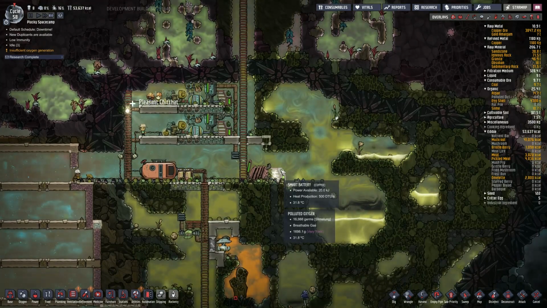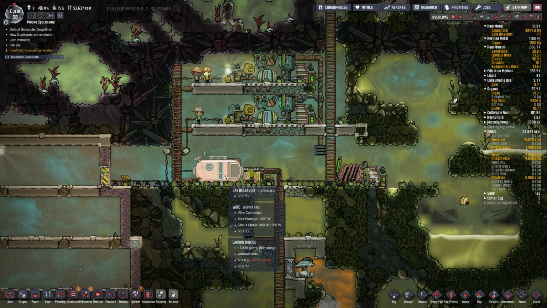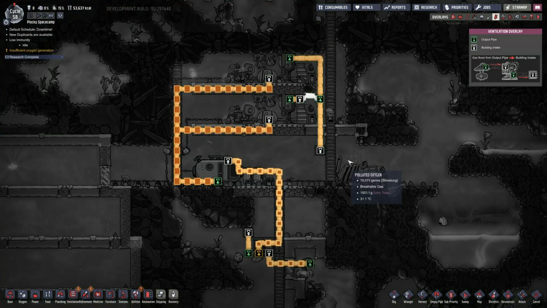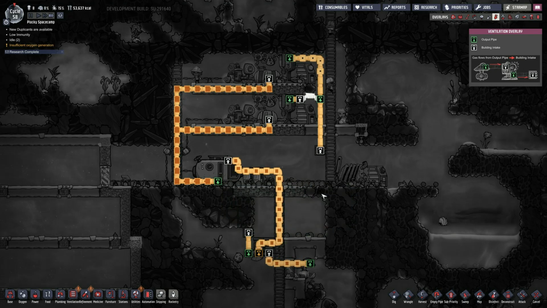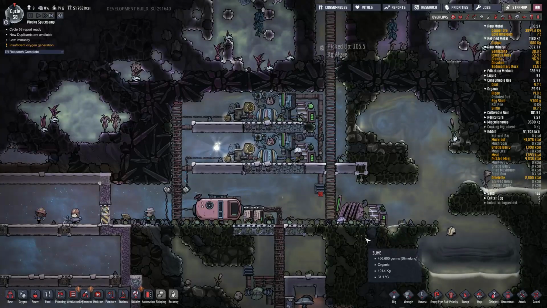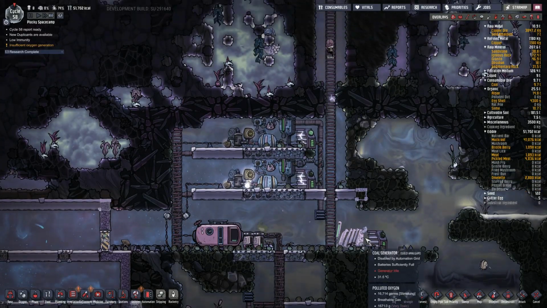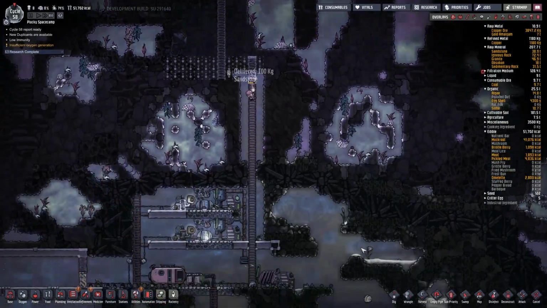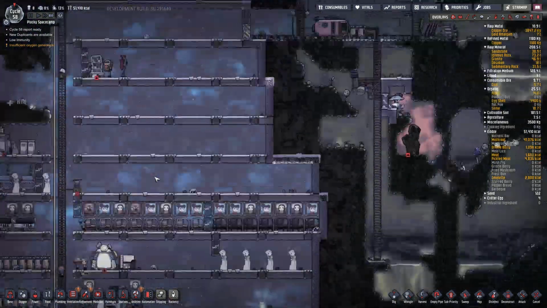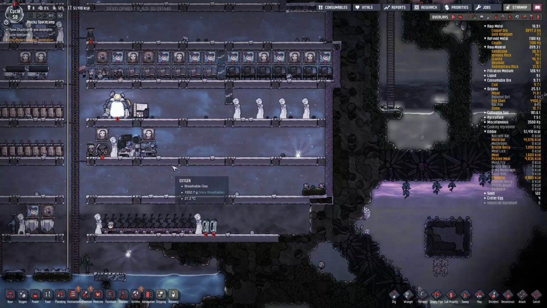And we have a natural gas system. Now this should start filling up the pipes. Let's look at the ventilation. Yes, this should start filling up. Awesome. Alright, functioning. Oh, we're down to 13%. This is a problem.